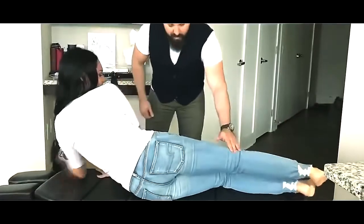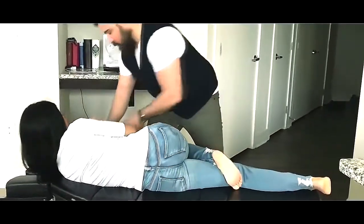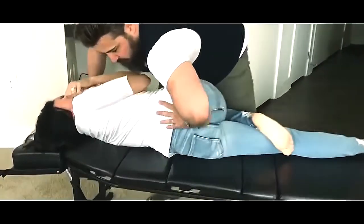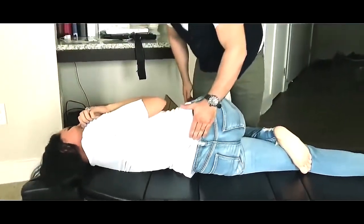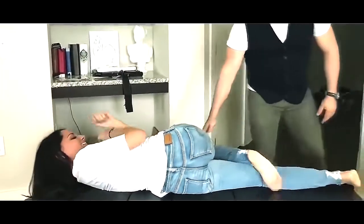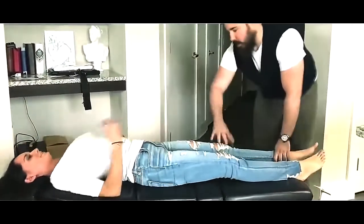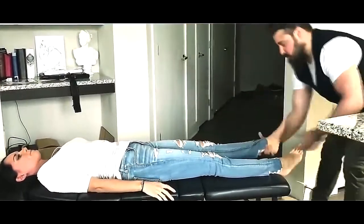So I'm going to have you bend that top knee for me. I'm going to bring you up just like that and just lay and relax. You felt that all right through there. Lay flat on your back for me. So we're going to do that leg pull. We're going to be tractioning out between the knee, the hip, and also in that lumbar spine, that pelvic and lumbar spine.